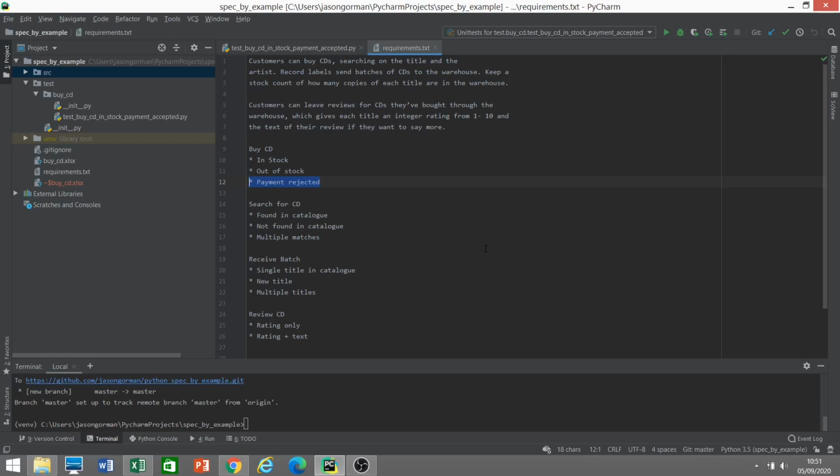So we can sit down with our customer. Let's say, for example, that we've picked up this particular use case or user story here. We can go find the person who asked for that feature or for that change, and we take them to a quiet place or a meeting room, or somewhere that we can have a proper conversation with them. And we drive out the details by agreeing examples of exactly what they're expecting to happen in terms of inputs and expected outputs or expected outcomes for each of these scenarios, and maybe discover new scenarios that we hadn't thought of as well.